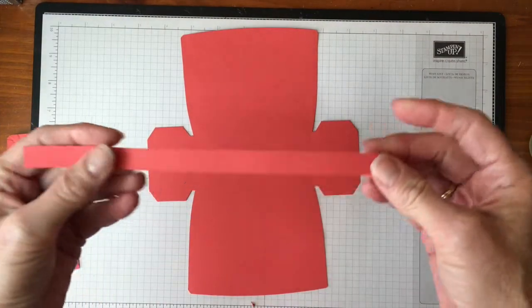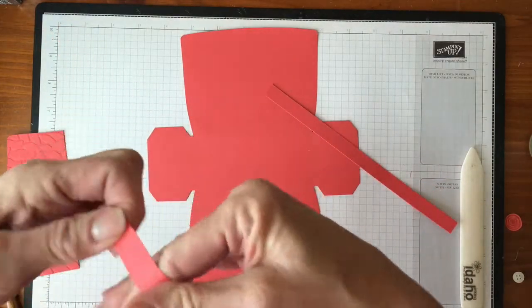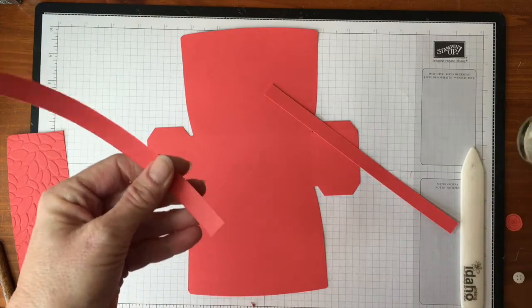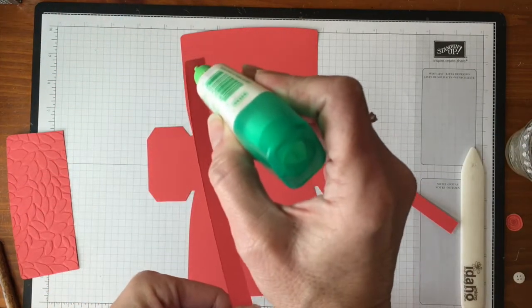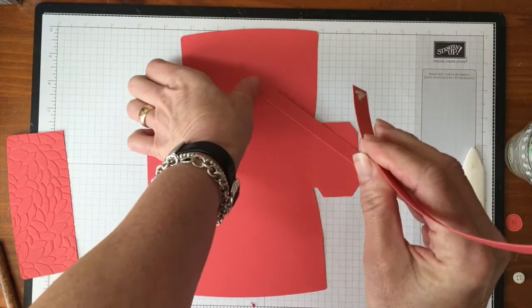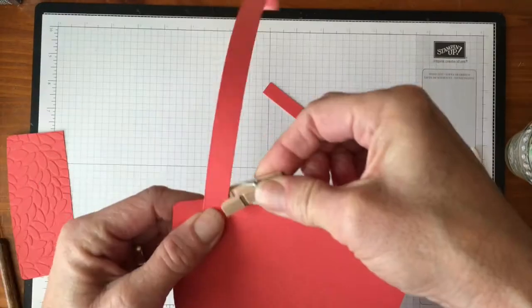So the handles are your two strips of 1/2 by 8.5 inch cardstock that you cut off that front piece. Just give them a little whip to get them going. And then I always use the Tombow liquid glue. I just love the way it kind of seals the papers together. It makes it so nice and easy to work with. So just put it on here. Here we go.